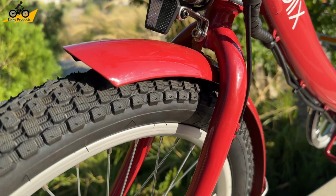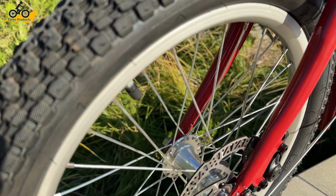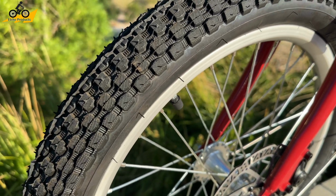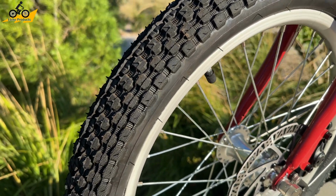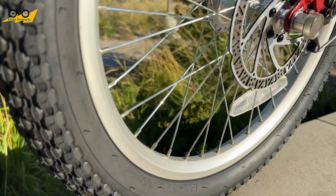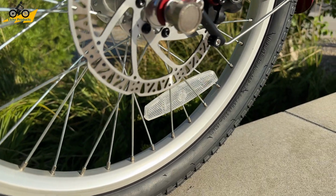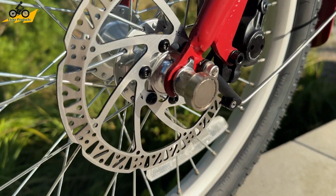Fenders in the front, and these nice 20 by 2.25 inch tires that are not necessarily made for off-roading, but are very versatile. They can actually go both on and off-road. I would not take it as an off-road trail riding bike, of course, but if your trail runs out onto some little dirt path, it definitely will be fine with that. And let's move closer to start with the components now.